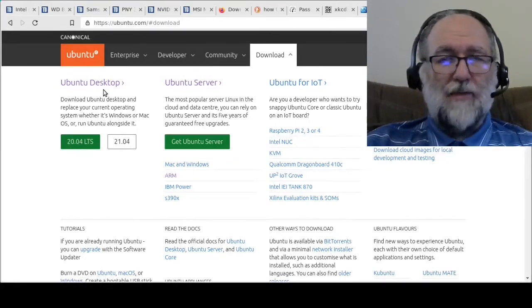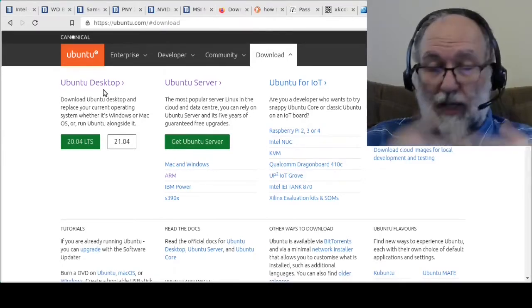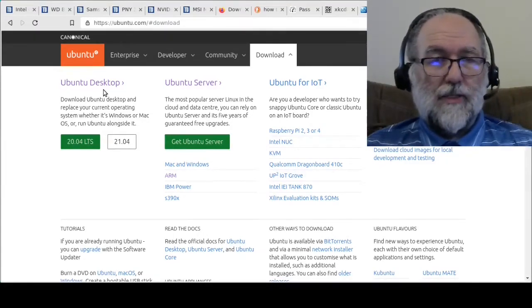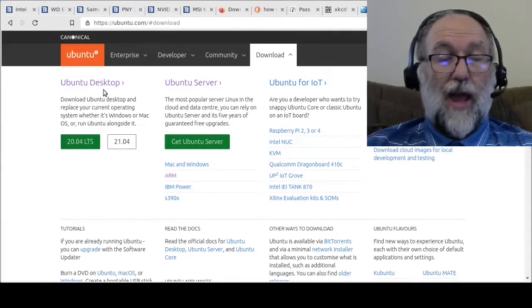Even if it's being installed to a laptop, you want a desktop. Basically, it's just like Windows 10, but a different operating system, which you'll see in a minute. And you want to actually interact with it the way you do with your laptop.